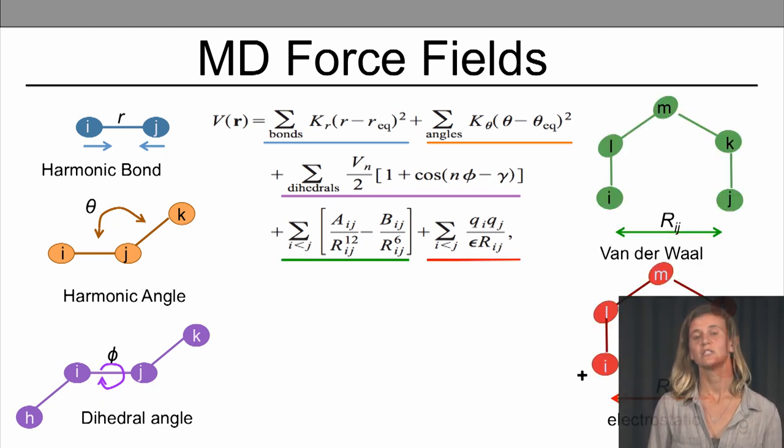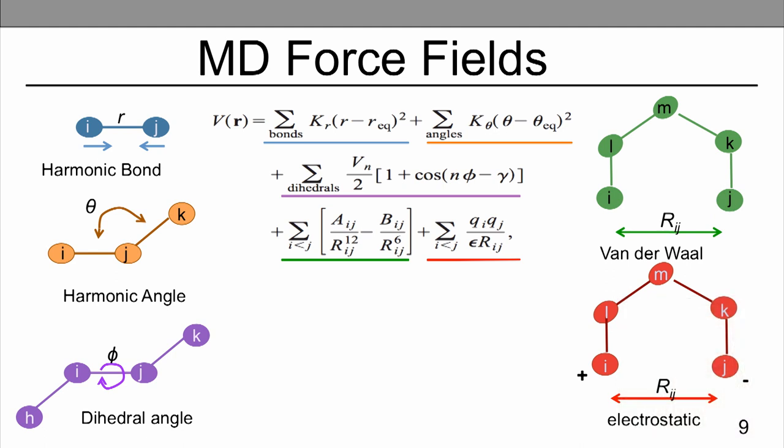And finally, there are through space energies, van der Waals and electrostatics. And so each atom is given some information. It is either carbon, it's connected to a bunch of other different types of atoms, and each of those pairs of atoms in a harmonic bond has different spring constants. Each of those pairs or groups of atoms in three atoms in a harmonic angle has different spring constants as well for that angle. And so with this equation we're able to step molecular dynamics trajectories through time. What you'll notice most importantly here is that we're not just doing this for a few atoms, but the potential energy is the sum over all the bonds, all the angles, all the dihedrals, all the van der Waals, and all the electrostatic energies for all the atoms in your trajectory or in your molecular dynamics simulation.